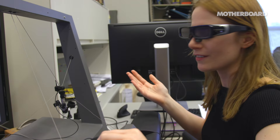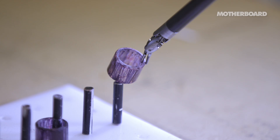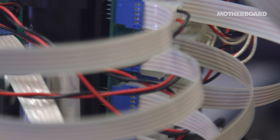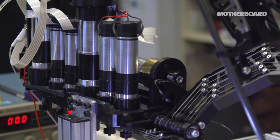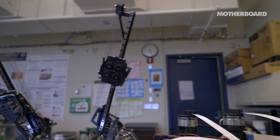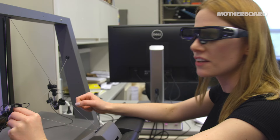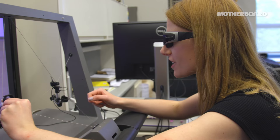I can see how it doesn't really make much difference if the robot is right behind me or if it's the other side of the world, because all I'm concentrating on is this. It's the distance between the operator and the robot that makes it more vulnerable to attack. As the signals travel across different networks, they could be intercepted. One of the main types of hack Tamara has tried on the Raven is a man-in-the-middle attack, where she disrupts the communication between the user and the robot when they think they're in direct contact.